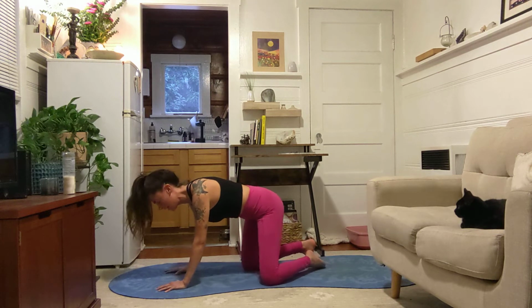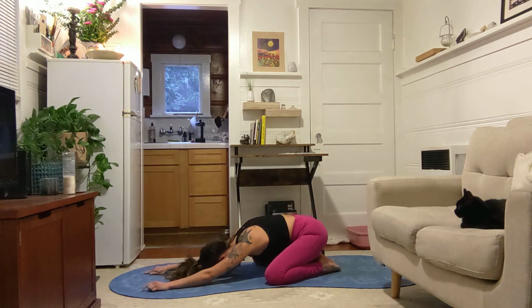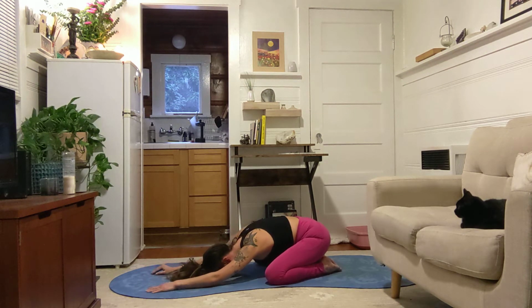Big toes to touch, knees out wide. Child's pose. Enjoy. We're just going to be here for a few breaths. How quickly can you soften? How quickly can you let go when things get going and tense?